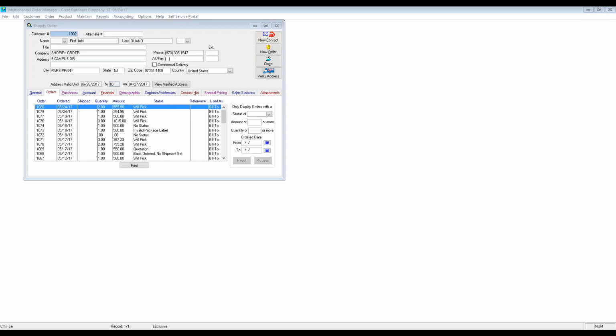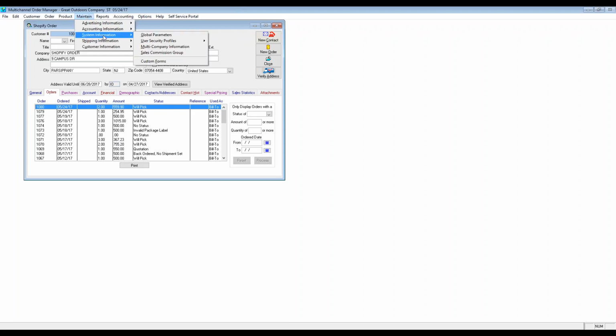Yeah, so for that, we actually have an audit report that we can run, so we can see which reps have been touching which order. Within each rep setup, there's an audit report that we can run. So if they were changing anything on the order or they did anything in the order, we can track that information.